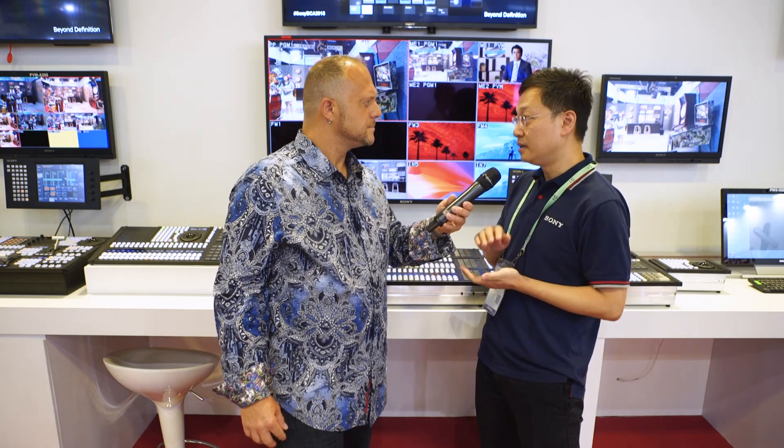So let's talk about the XVS 6000. This year we showed the XVS 6000 — this is our new switcher family. The XVS 6000 is a multi-format switcher, meaning it supports SD, HD, and 4K. For the interface, it can support SDI and IP as well. This is for larger production trucks and large production facilities like CNN. It can support up to 5ME in 4K. It also supports hybrid IP SDI workflow.